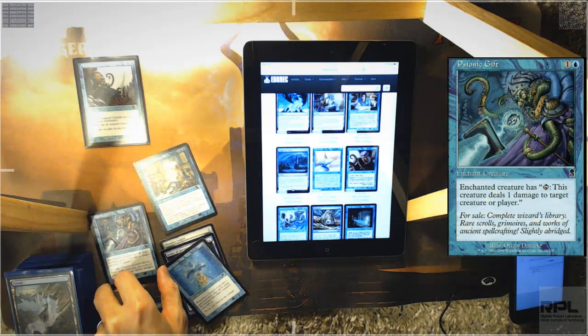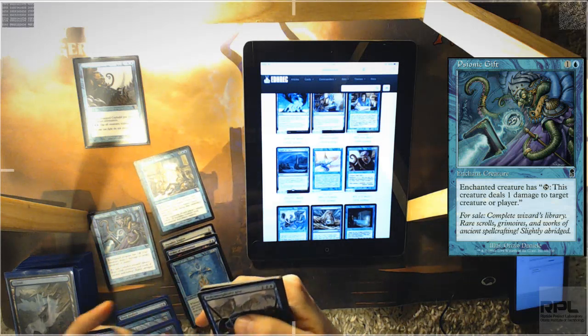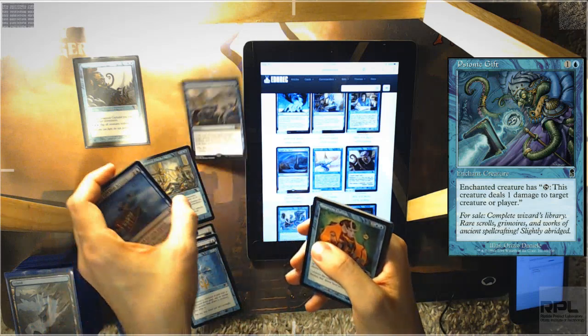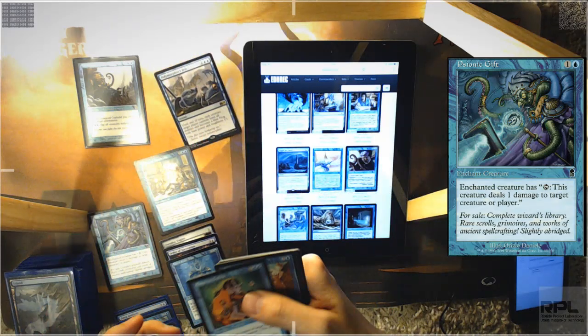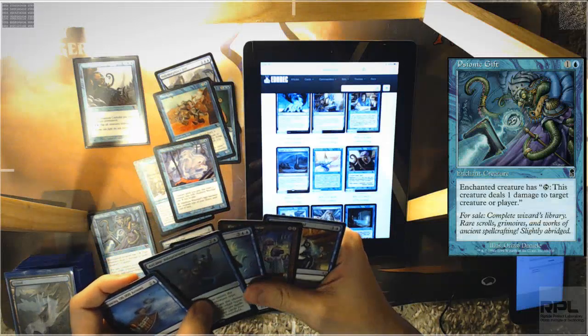We might just run all these. Oh man, I really want to run Temporal Distortion because it's fun. Distant Melody doesn't seem like it's going to get me that much. Oh, I want to run Polymorphist just because messing with this. Wow, and all this other stuff is really good. We need space for this stuff.